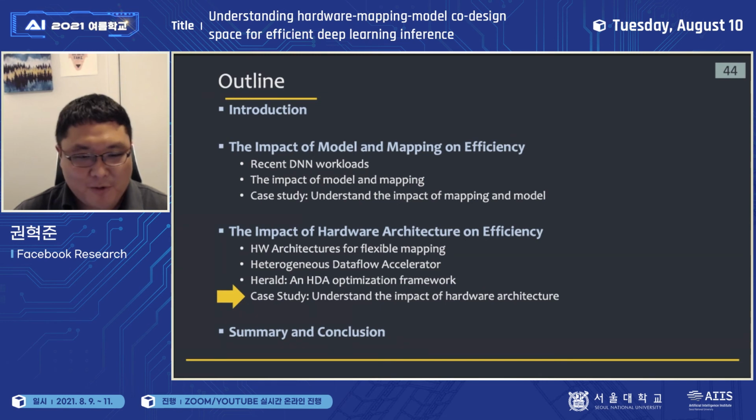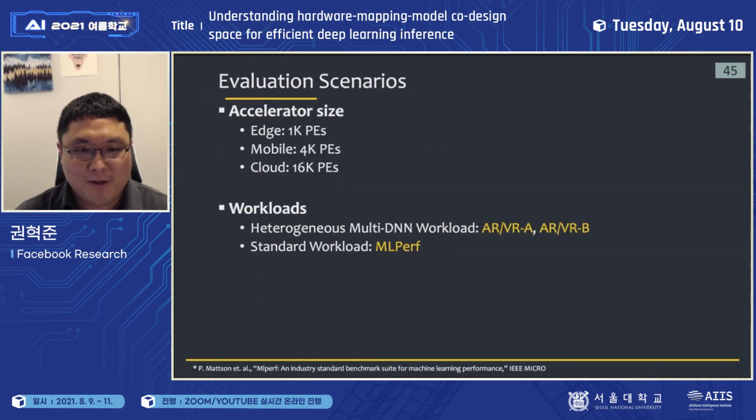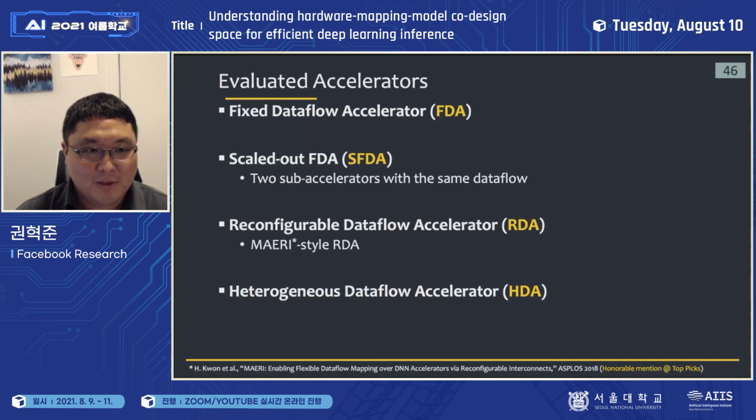So let me quickly go over some case studies using Herald to understand the impact of hardware architecture in the HDA. We varied the accelerator size targeting different use cases from edge and mobile to cloud. And we evaluate across 3 workloads: 2 workloads targeting AR/VR use cases and 1 standard workload, which is MLPerf.